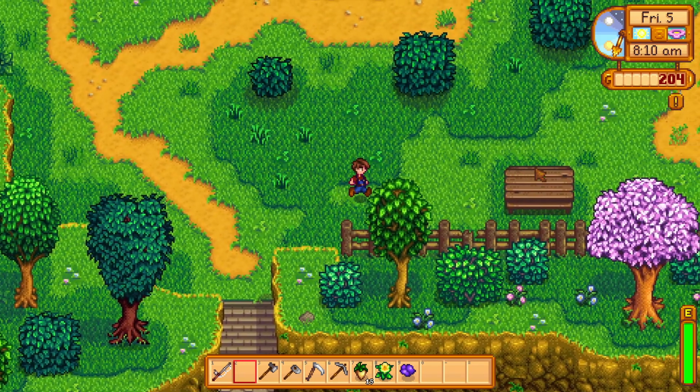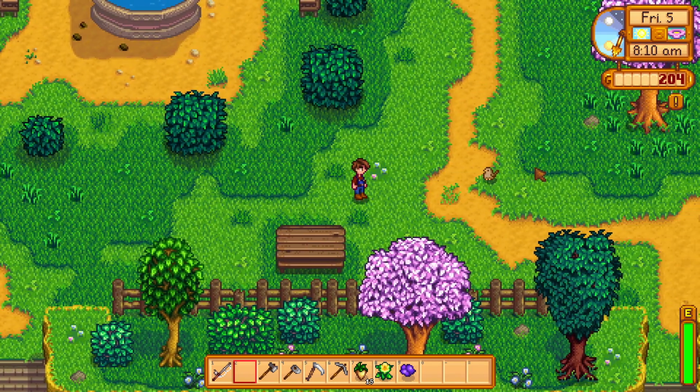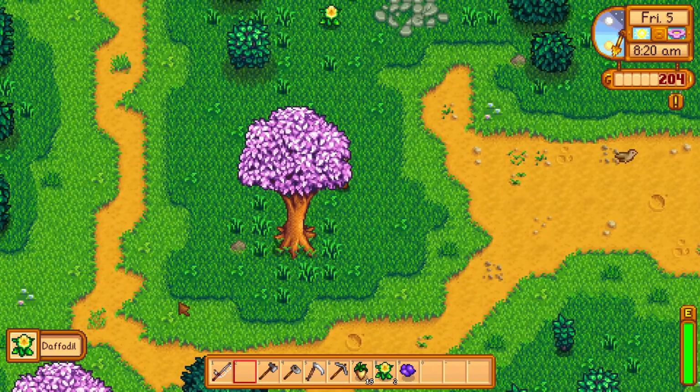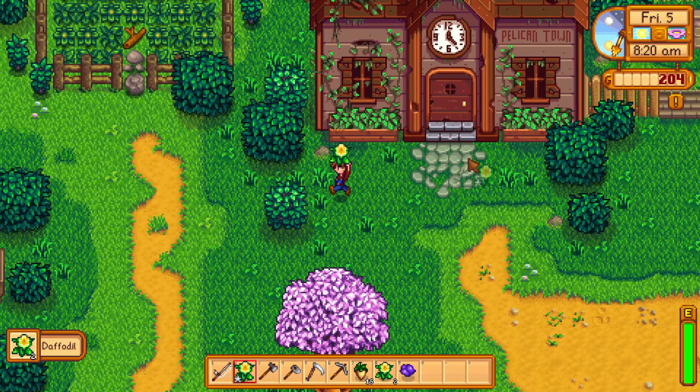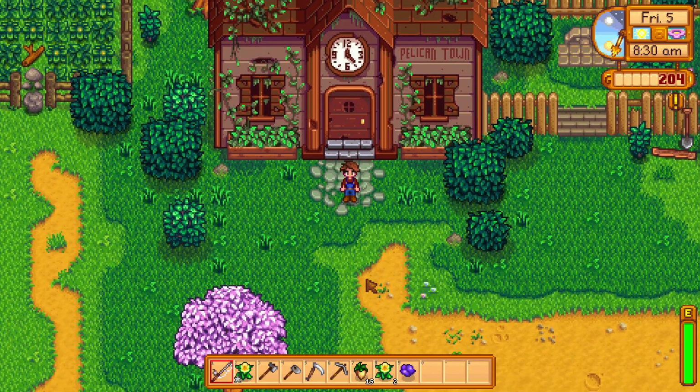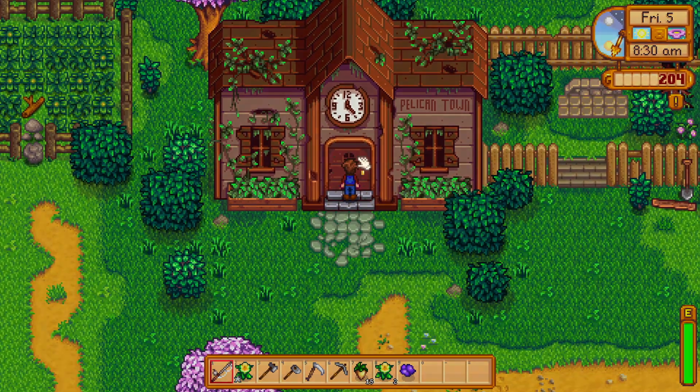So we'll run up here quick, collecting any little forageables along the way. Daffodils, actually worth keeping because they're a good present for Pierre at the general store, and once he's friends with you, every now and again he'll send you 500 gold.